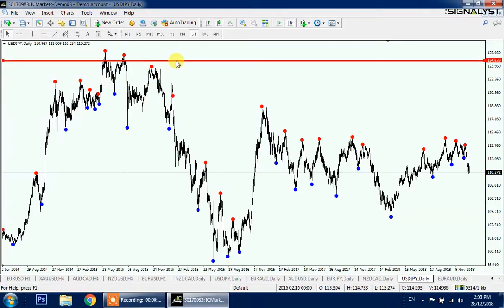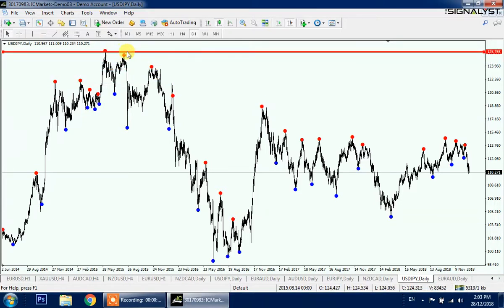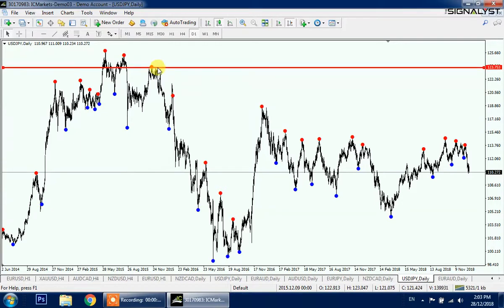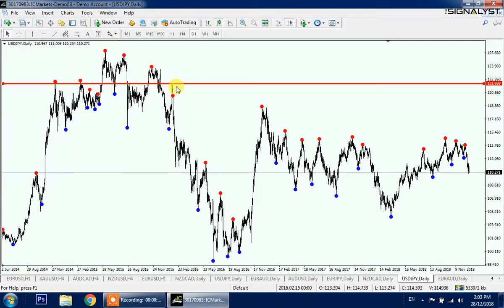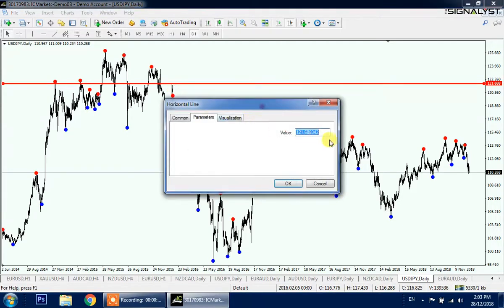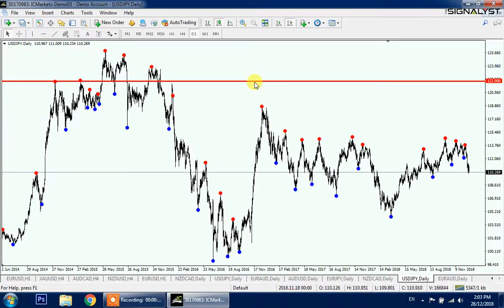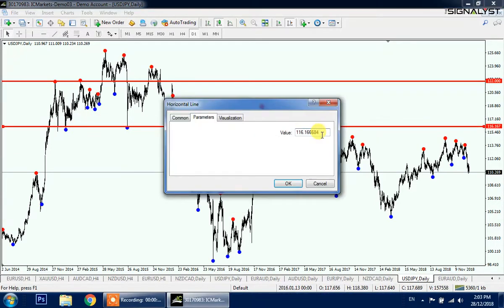We start from the top. Here we can connect only one dot, and one dot. Here we've got 1, 2, 3 dots, so we can consider this one as an objective support resistance area, and we always optimize it in a way to have a round number. Let's make it 122, and we can continue to look for other levels. Here we've got 1, 2, 3 as well. Let's make it 116.